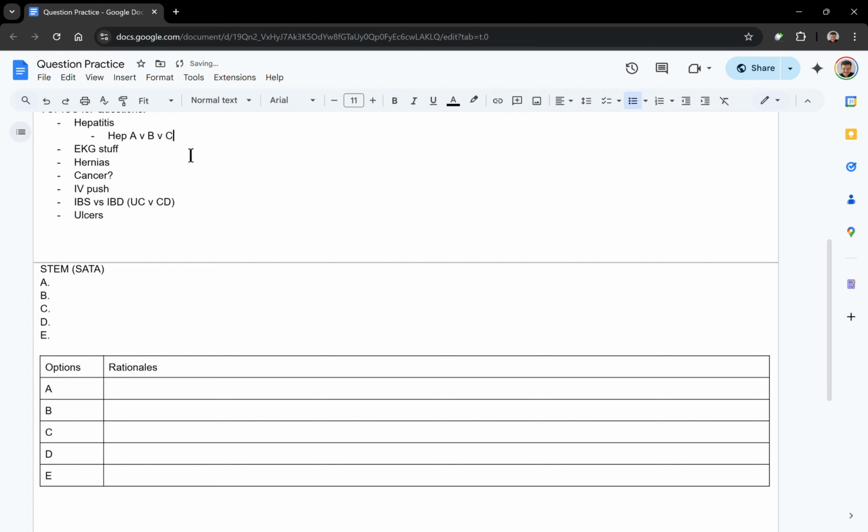So you want medications, you want causes, treatments, because again, that's how the question is going to be formulated. Whether it's what causes it, what the treatment is, what the symptoms are, what the diagnostic test might be, what the complications could be, and then of course the nurse interventions.